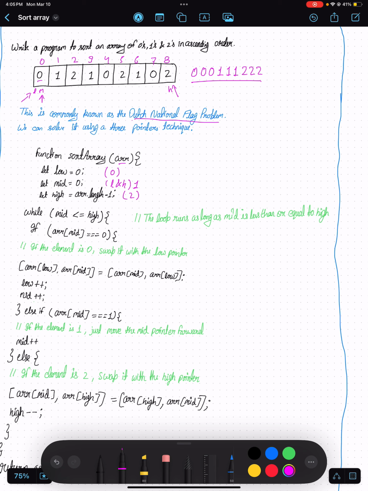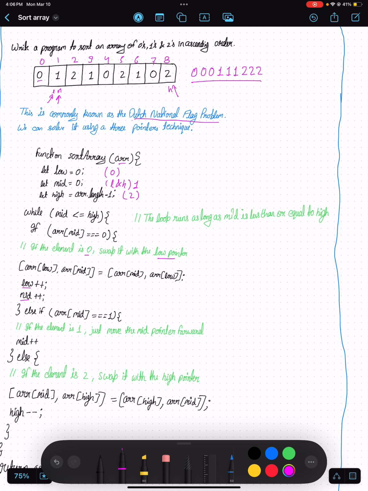So if the element is 0, swap it with the low pointer. But right now our low and mid pointers both are at the same place, so we do not need to swap. So what we will do is increment both low and mid to the next element. So remove these from here, and both will shift to index 1.